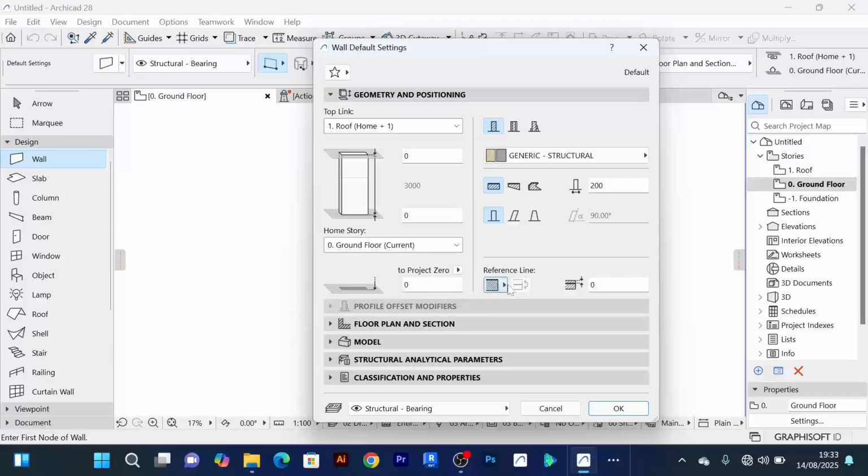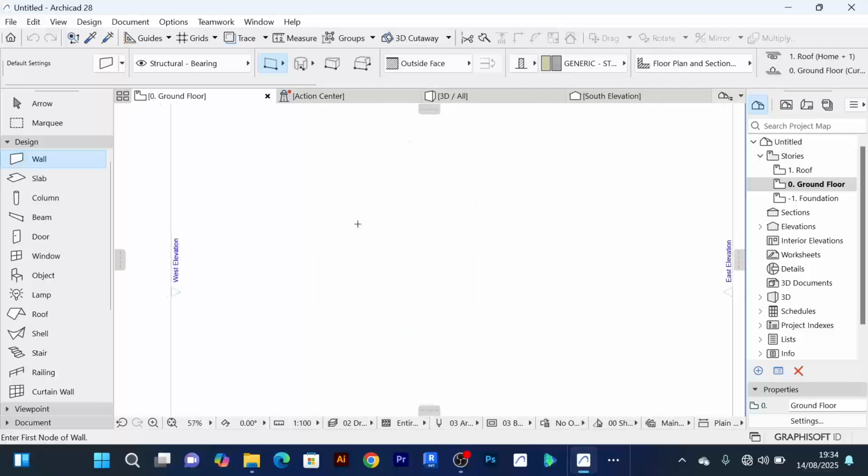Now there's the reference line. Here you can also change the reference line to outside, center, or inside face. Now these three, what I know is, for example, when you are creating a wall, let's just use an example. For now, let me click on outside and I say okay.